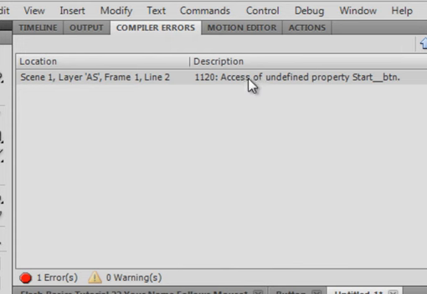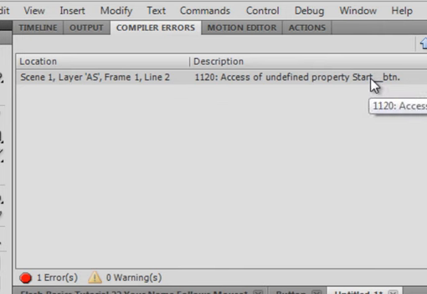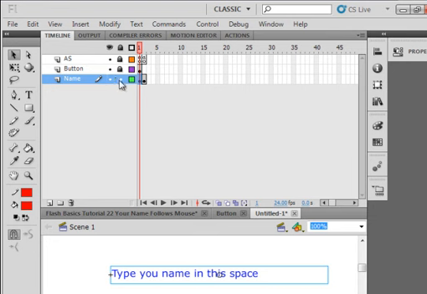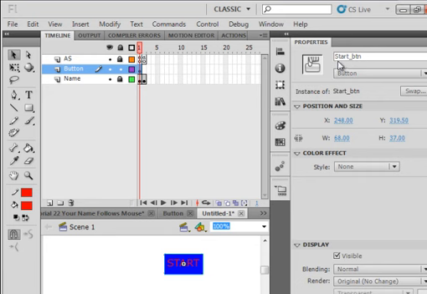Okay, it says access of undefined property start button. So somewhere I didn't label the start button. Go back to here, unlock frame 1. Click on that button for a minute, select it, and check here, start button.